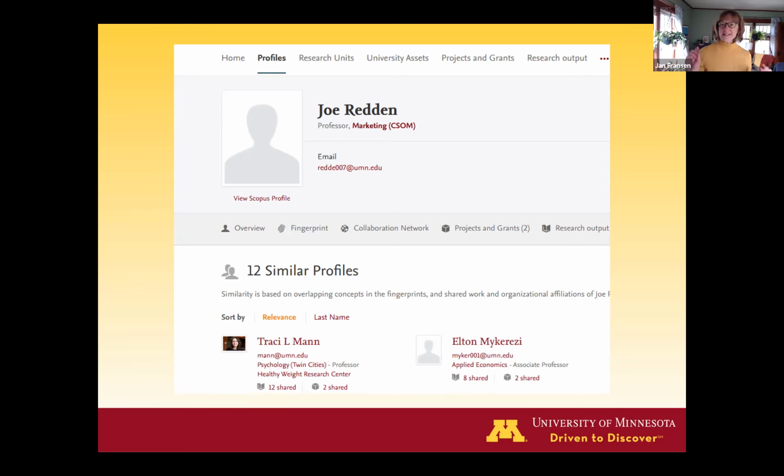Make sure you've got abstracts, not just titles. Probably not going to be a problem for any of you since most of the data will come from Scopus and you'll have that. But we all have a bunch of different profiles in different systems, and it's not very compelling to say, oh, look, you have another pretty page to maintain. But it can be pretty compelling when you think of it in terms of, I want people to find me. So it's up to you to make sure that you are findable. And that's what Experts can do for you internally and to the outside world as well.